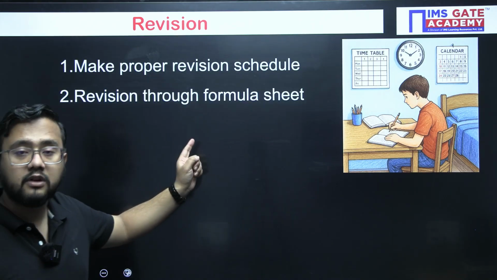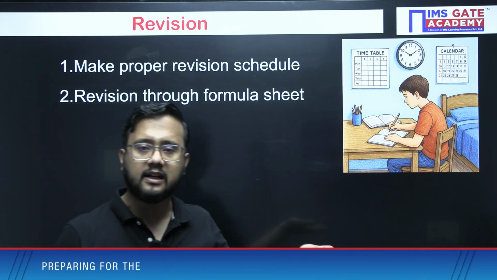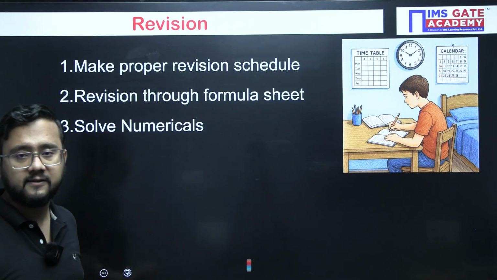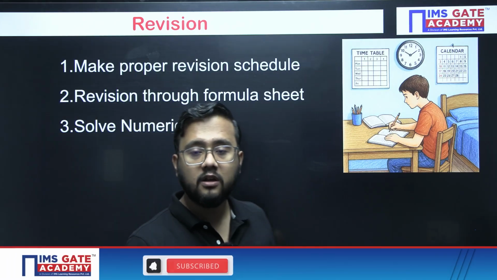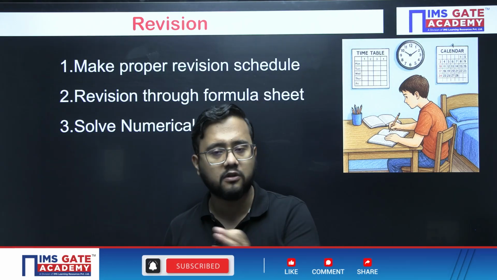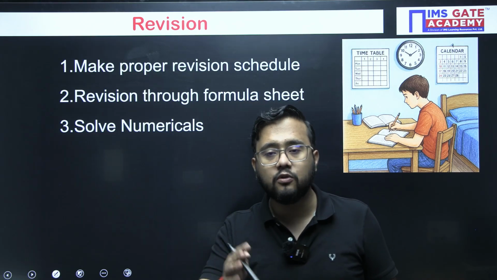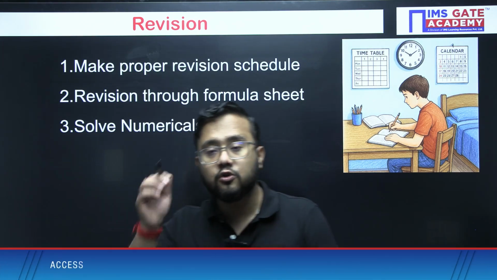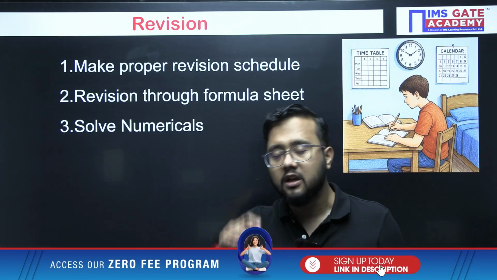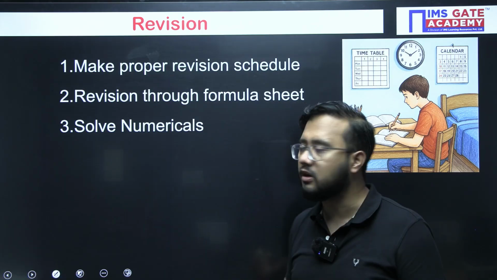First thing that you need to do: revision through formula sheets. Okay, once you have understood the concept, there is no need to read the class notes again. Revise through formula sheets. Then solve numericals. Okay, which numericals you need to solve? Those important PYQ questions. Previously, when you were preparing a subject, you solved PYQs. Please highlight the important PYQs. Whichever PYQ question you find difficult or different, you should make a star mark over there. You should bookmark those questions so that at revision time, you will solve only those questions, right? Only those questions you will be solving.